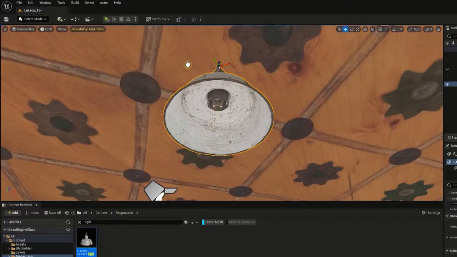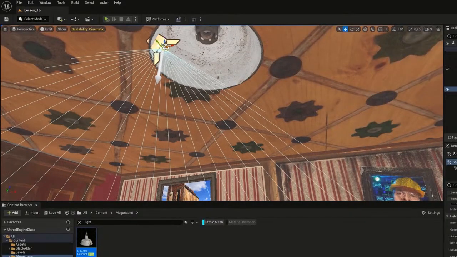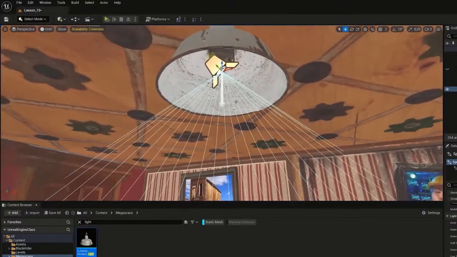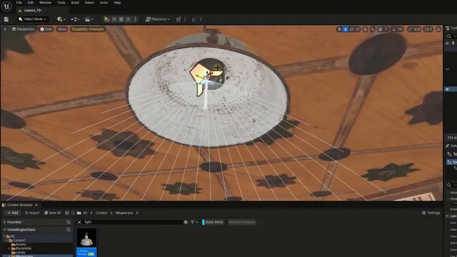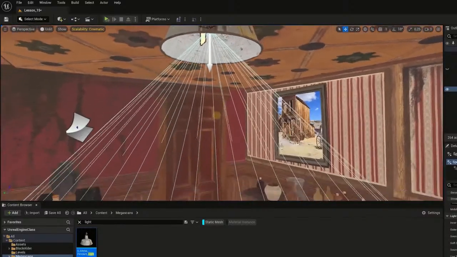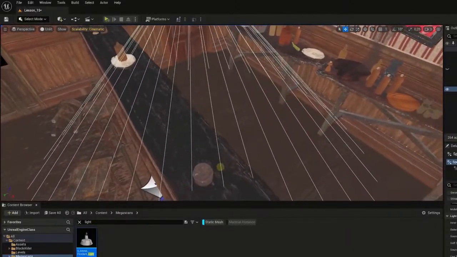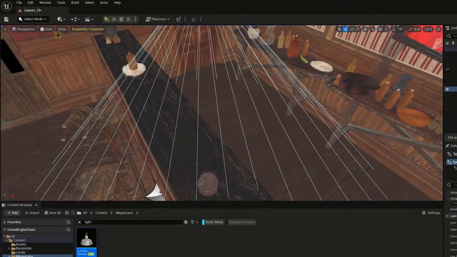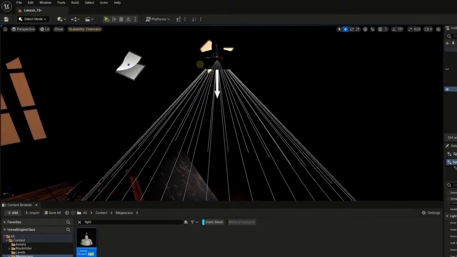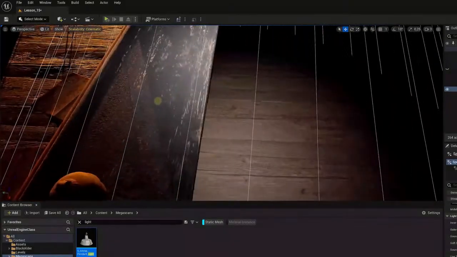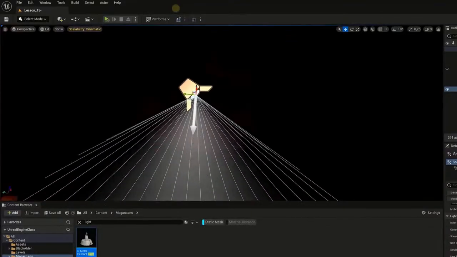Where is it? Where's my widget? That's kind of going everywhere. There it is. So let's bring that in place. There we go, it seems like it's coming out of this fixture like that. And you can kind of see the cone. That is where the light is going to fall, and it's going to cast its light in this environment. Now we can't really see anything right now, and that is because we are in the unlit view mode. So let's change this back to lit, since we actually do have a light now. And there we go. We can see a light being cast here on the floor and everything, and on my bar, and it sits here in this fixture.